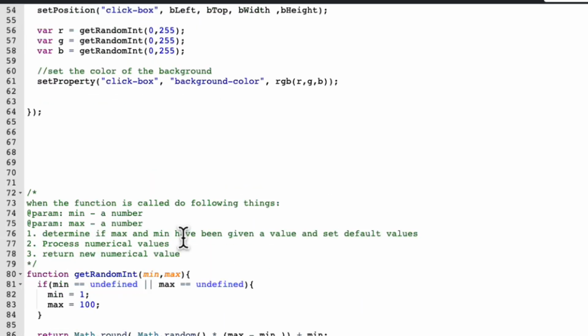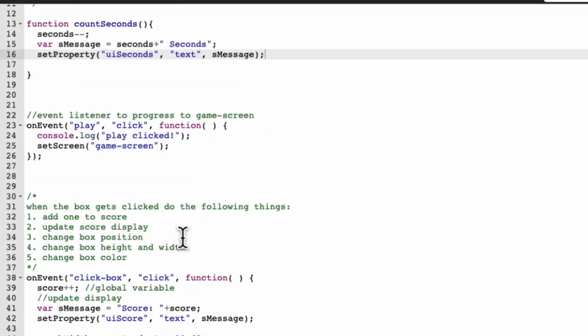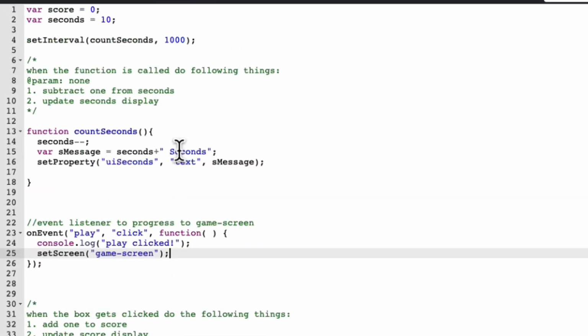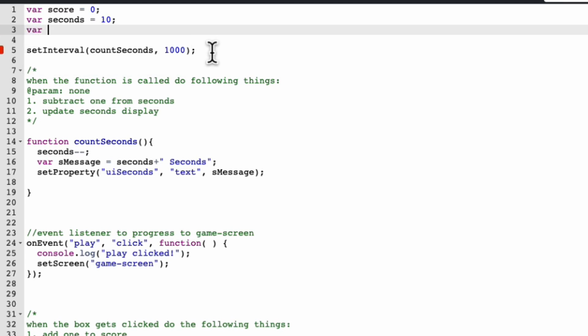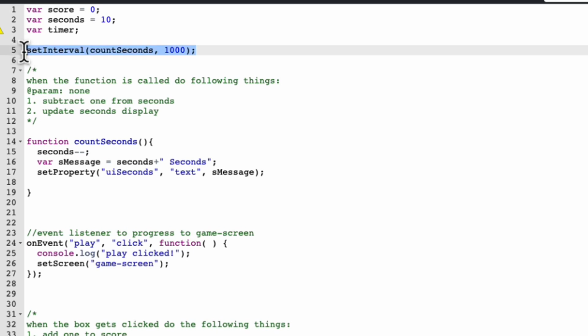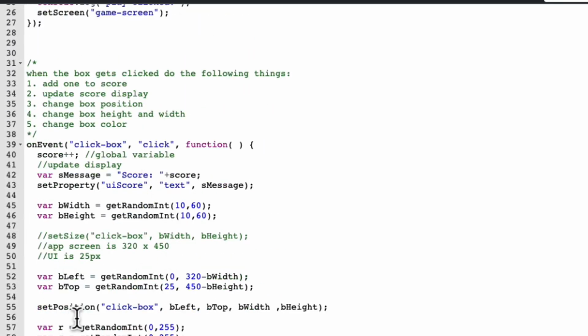What about, where's my event listener for the click function? See, so when I get to the game screen, maybe that's when I should start doing the timer. All right, so this is why we're gonna take our timer. We'll have a timer up here. Instead of set interval, we're going to say var timer, and we're going to leave it undefined because we're going to set that timer variable when they click on the play button.